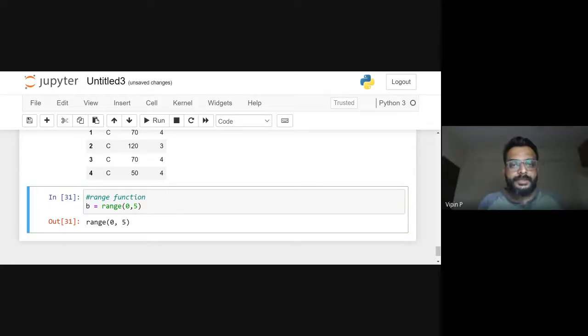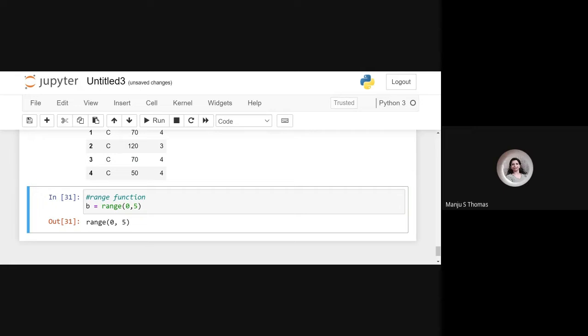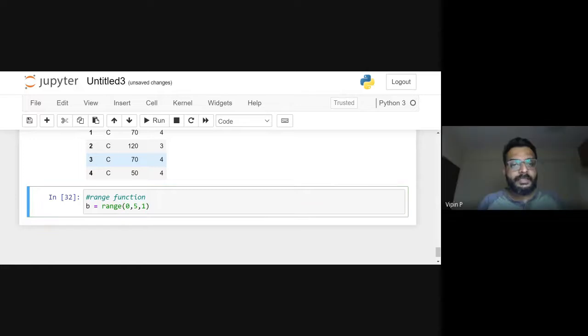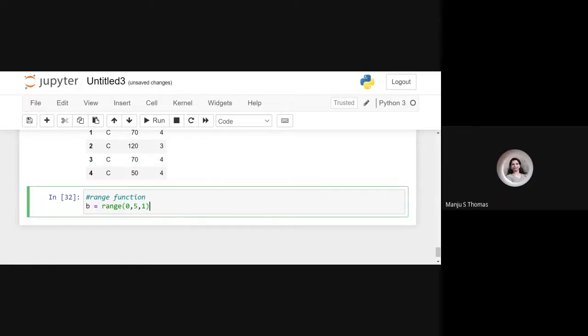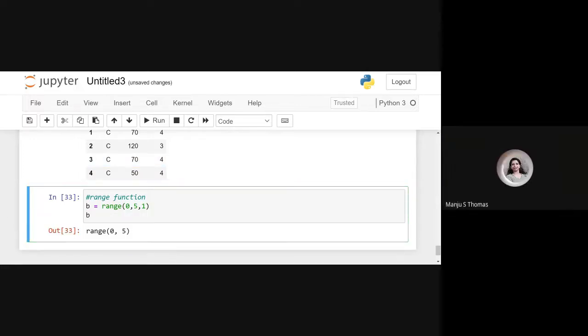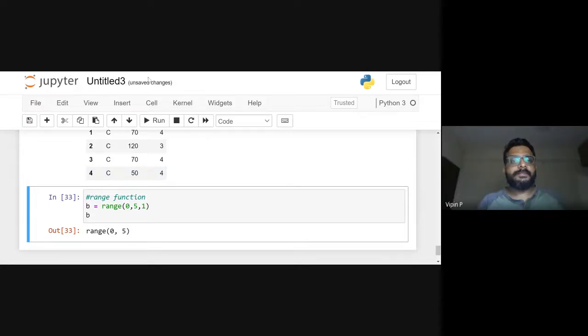So the range is not giving the output that I want. Let me just try. I just want to check whether there is any documentation available for pandas. Yeah, I'll give you a link. One second.